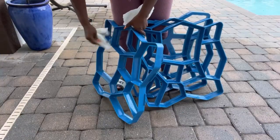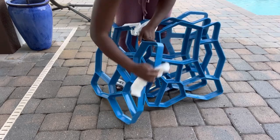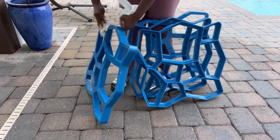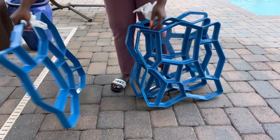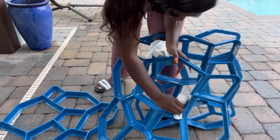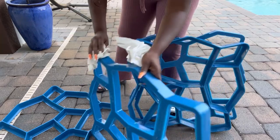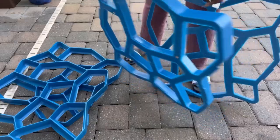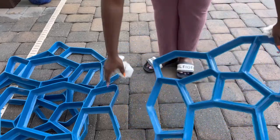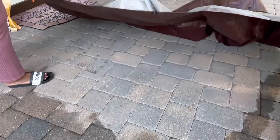I would like to take this time to apologize to you guys for not having the picture that I saw at Z Gallery. And I'm just using my imagination here to remember what it was to use these molds to recreate what I saw at Z Gallery. Now that I have these all cleaned, I'm going to be spray painting them gold.